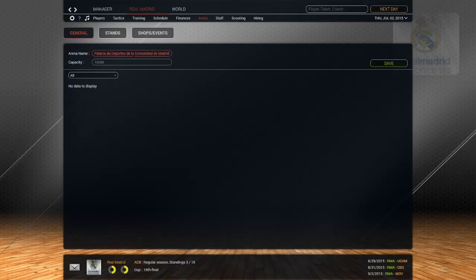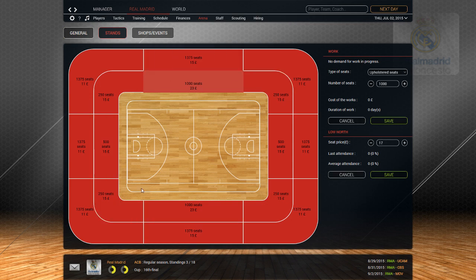Now, the arena, you can rename the arena if you wish on the general tab, so go to stands. This is a very basic mock-up of the arena, but it's just to show you can expand the arena, you can add new seats, you can change the quality of the seats, so Real Madrid being one of the top teams have got the best level seats already. You can change the number of seats in each, so for instance this section has 250, we could change that to 500. It tells you the cost, how long it'll take, etc.